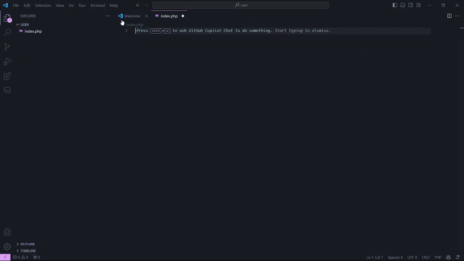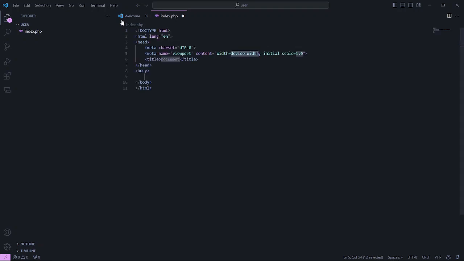Here we want to create the form. So we're just going to start off with some boilerplate HTML. So basically, that's the boilerplate HTML. We're not going to make this anything fancy. We just want to create a simple registration form. So we're going to start off with the form tag, and then we're going to give it a method. So the method is going to equal post. So this is going to be the post method.